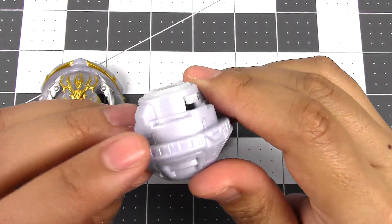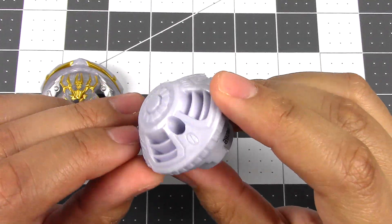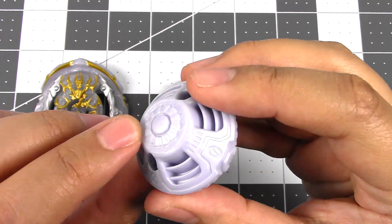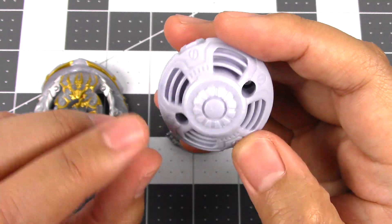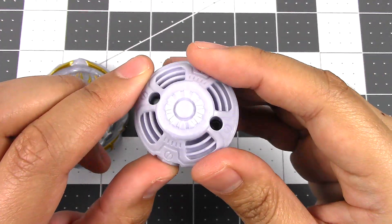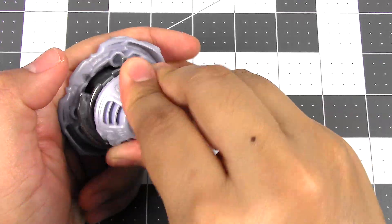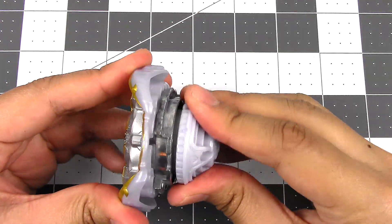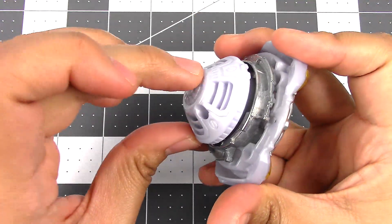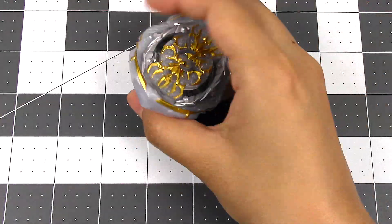We have another Hasbro exclusive performance tip — this is Hybrid-H. It's got your traditional cone shape like all the other ones, a little bit flatter on the top, with lots of engravings and decals, and these vent-looking things as well — one of which might make it more aerodynamic or give it more drag. Just those little things might affect the outcome of battles. I did put this Beyblade together earlier and it is really tight, kind of like the Cosmic Apocalypse one, so it's pretty good. I doubt this will be bursting as much. I like the way that stands up — you can see that little edge there that keeps it up, which looks a little promising.